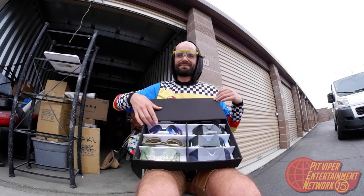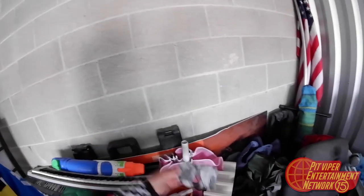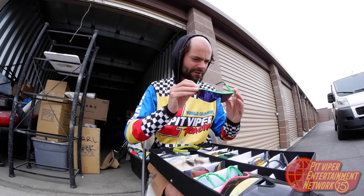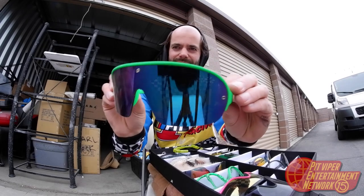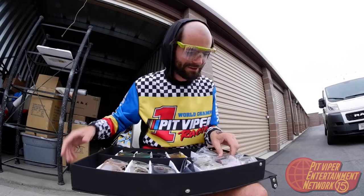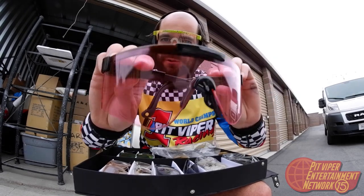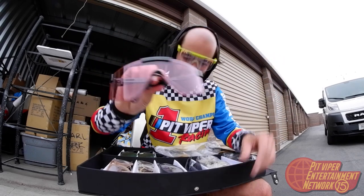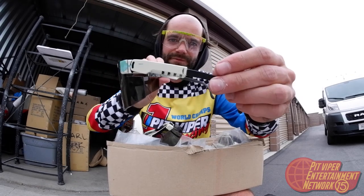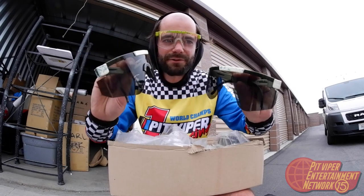I've pulled up a chair because I found a box labeled 'samples and concepts.' I've got a denim pair right here, more furry glasses, and another furry pair. I think a lot of these are just goofy glasses used for inspiration. These are freaking sick. Looks like some very early pairs from the 2000s — samples from the factory before the labels. Part of Pit Viper history: the company started when Chuck Mumford began buying shades from an army surplus store and splatter painting the frames on his own. These appear to be some of the original Chuck Mumford splatter-painted ones.